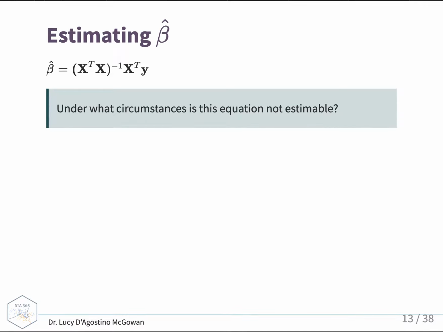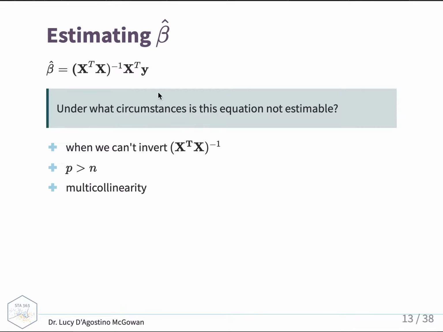All right, so hopefully you found some different ways that you were not able to estimate this or make an inversion. This X transpose X inverse was not invertible. And so, well, maybe I just gave it away, but the reason why this equation is not estimable is going to arise when you can't invert X transpose X. So when you can't take the inverse of X transpose X. And there are two ways that that can happen.